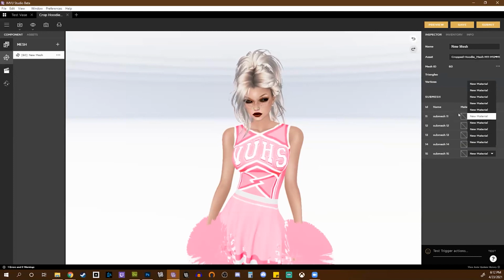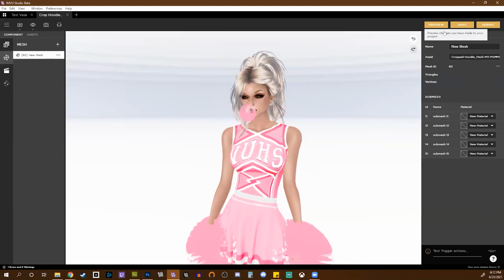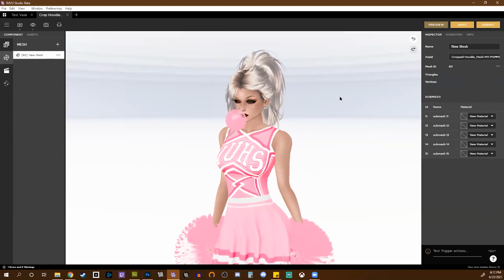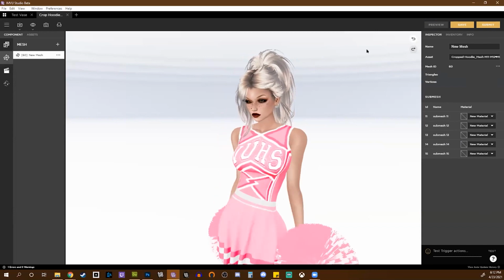So I'm actually going to be able to preview that now. And you'll see that this cropped hoodie is going to go over the outfit I'm already wearing. That is something we used to do before, and you would just add a new mesh, a material ID of whatever you wanted, and you would add your XMF file.